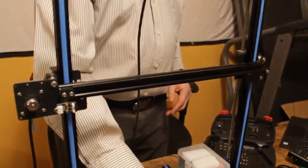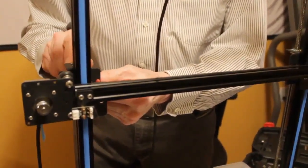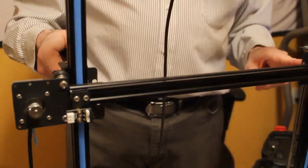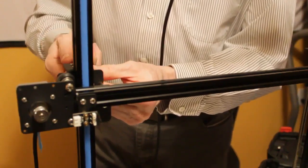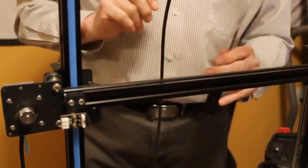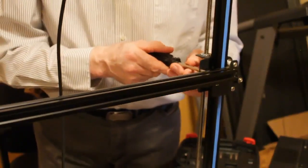So we will start by loosening the four screws. There are four holes on the back of the brackets in line with the screws, so you can get a screwdriver in there real easy. And I'm only going to loosen these two because we're going to slide the bracket on and off of them. These I have to take off because we have to get above this roller.